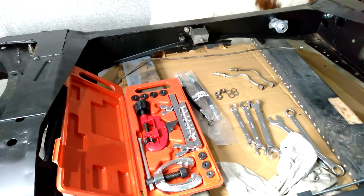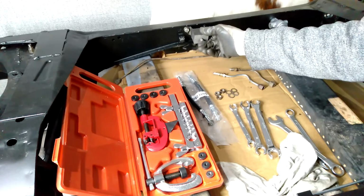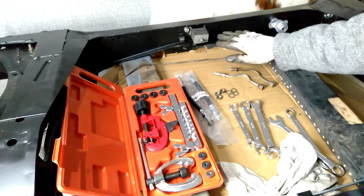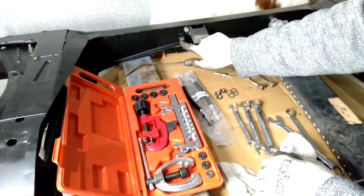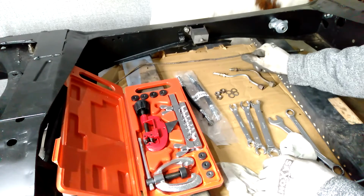The other parts I've got fitted here, this is one of the exhaust mounts. That's an old one, the rubber's a bit perished, but I've fitted it in there just so I can see what room I need to allow for the pipes. And also on this tab here, I've put one of these little tabs that hold the cable in place.